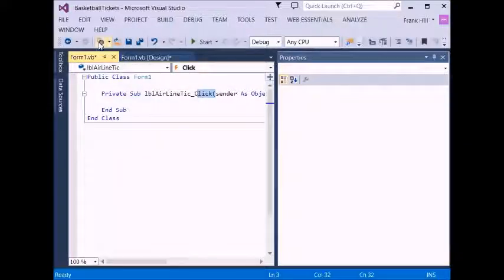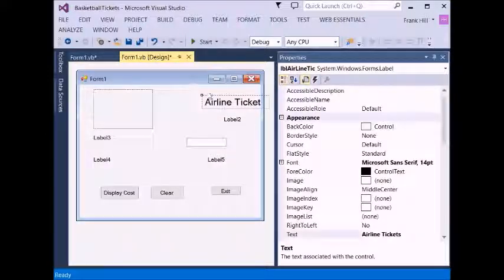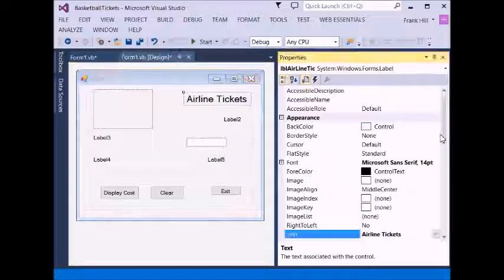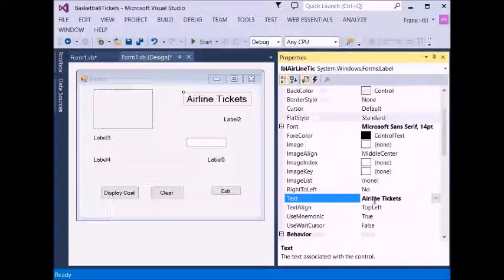Let's go back to design. I think I like that size. And so I've got that label changed. Let me go over it again. I've got the text, which is the name of it, is Airline Tickets, as you can see.